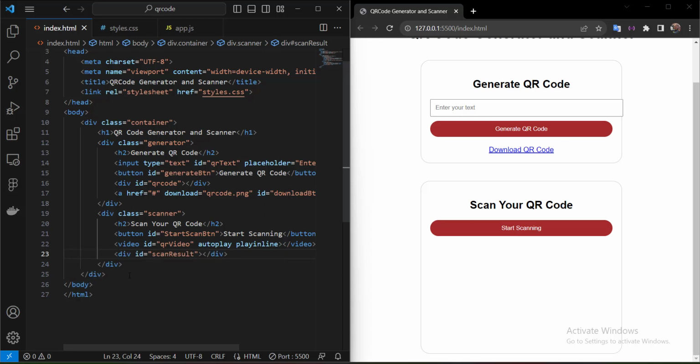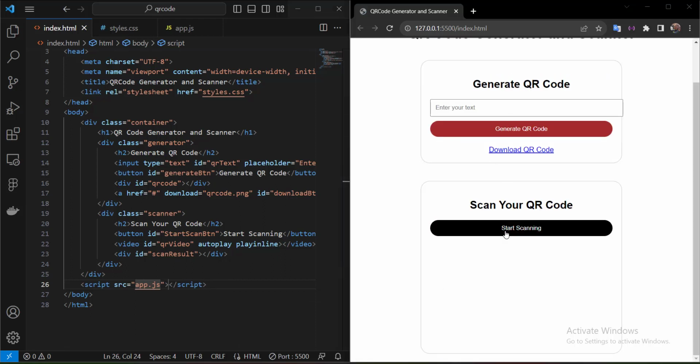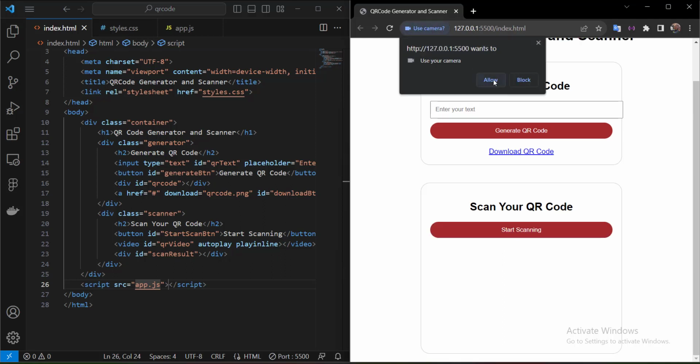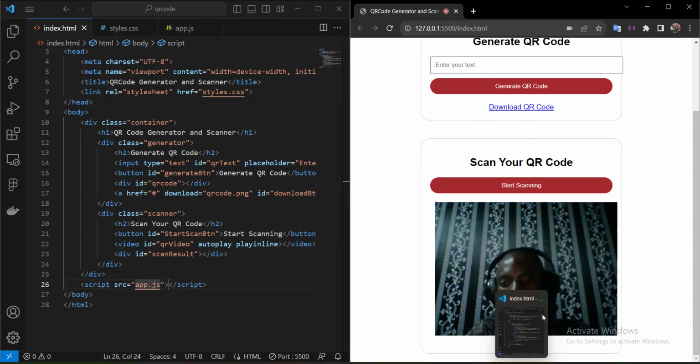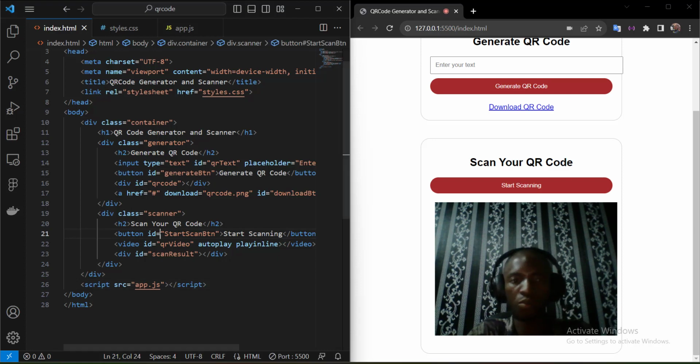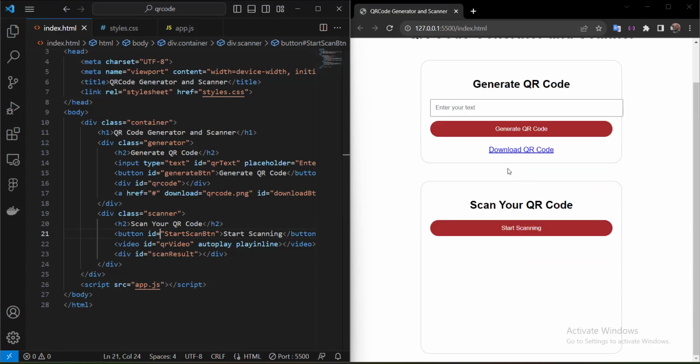So right now below this I'm going to add script, which is source. Is going to be app, which is this app.js. Ctrl S to save. Now if we say start scan, you see it's telling me to allow camera. Now I've allowed the camera and now the camera is working.